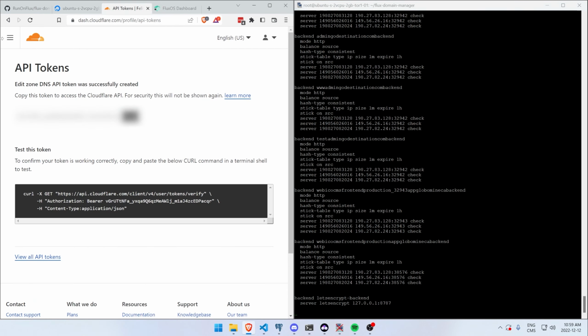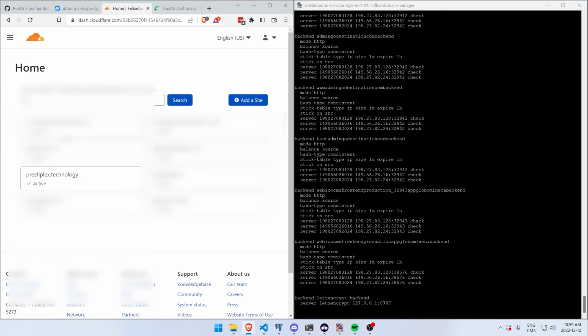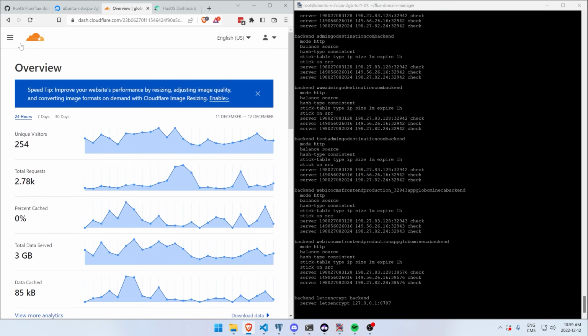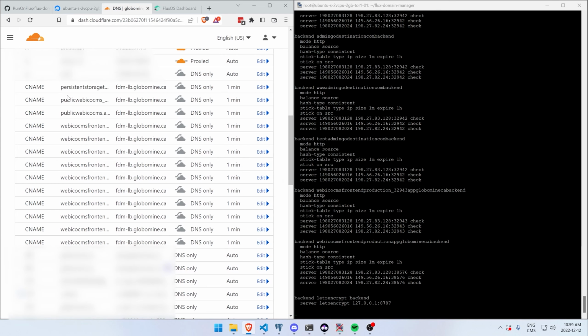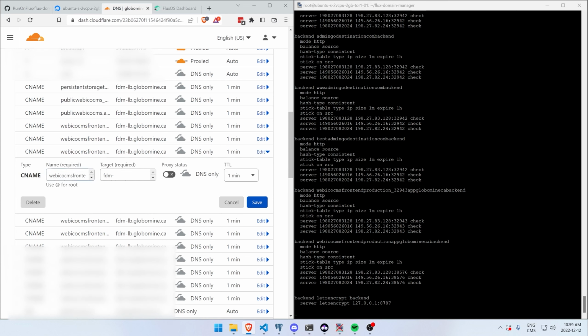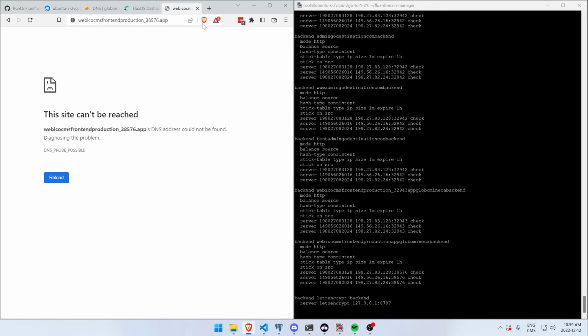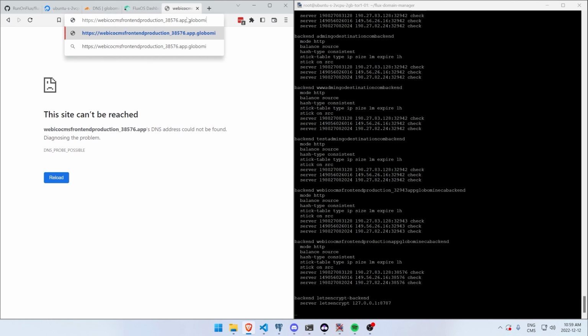So if we take a look at my Cloudflare account here, globalmine.ca, and if I go to DNS, you will see that FDM created a CNAME for every app that runs on Flux. So you can use these CNAMEs, for example this CNAME here.